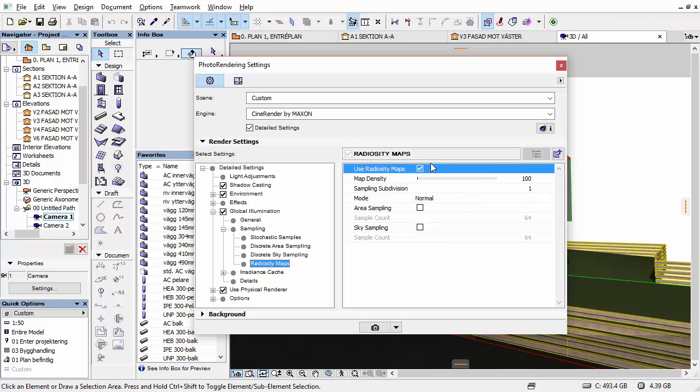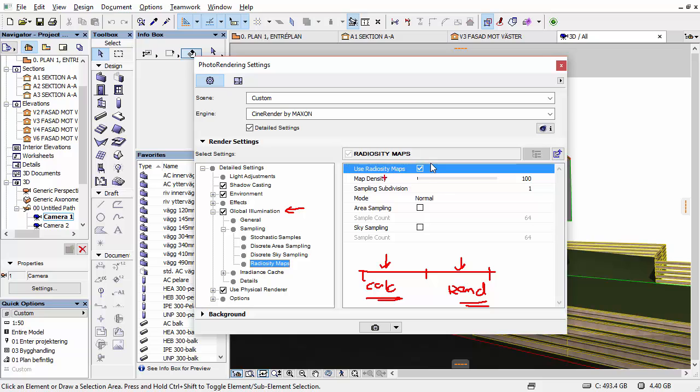What's going to happen is that when the render starts, it's going to take two phases. The first phase is making the calculations of the GI, or global illumination. This is the one we're talking about here. Then it ends with the rendering, the real rendering for that photo.